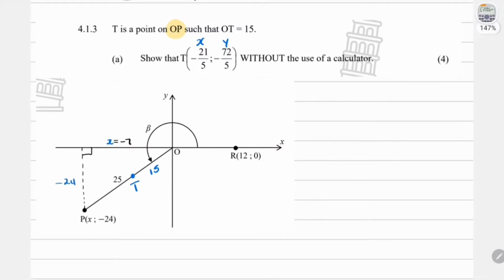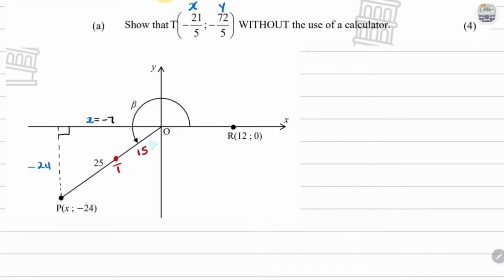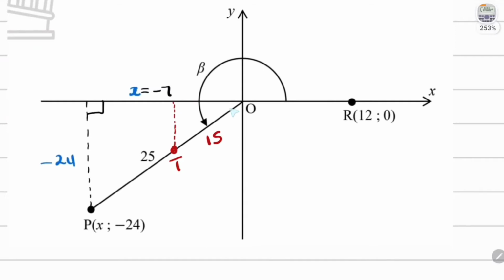Okay, so in order to find this x and y value, let me just put this in red. You're going to have to think about it like this. It is still on this same line, right? So if you construct a triangle as well, guess what? The reference angle is still going to be beta. So we can actually use what we found out about this bigger triangle in reference to beta, like its sine of beta, its cos of beta, its tan of beta, and we can actually use that to find this.